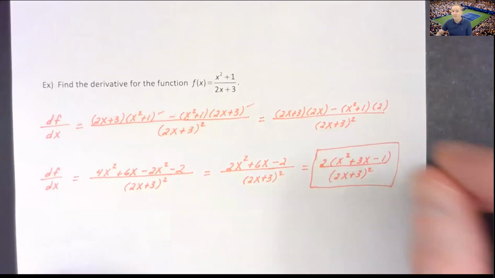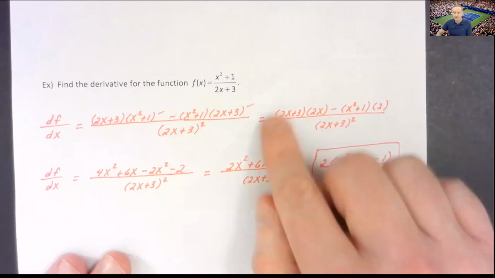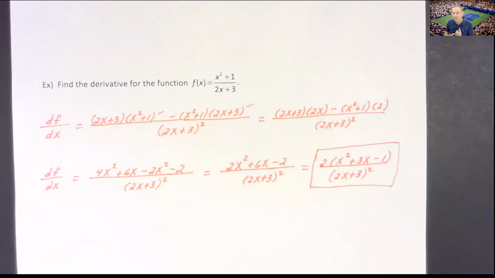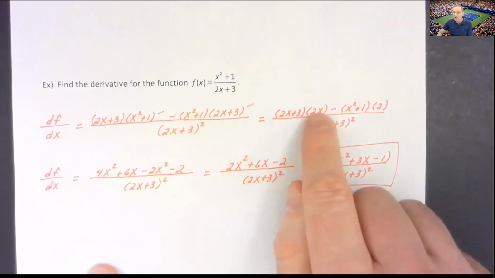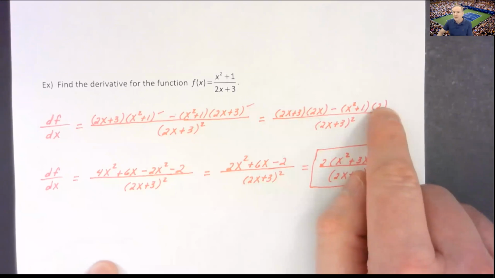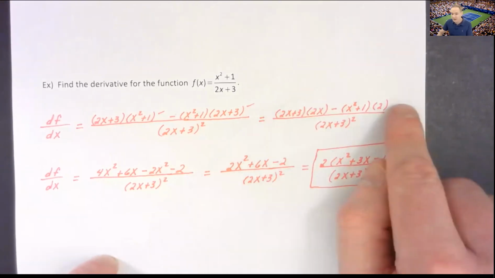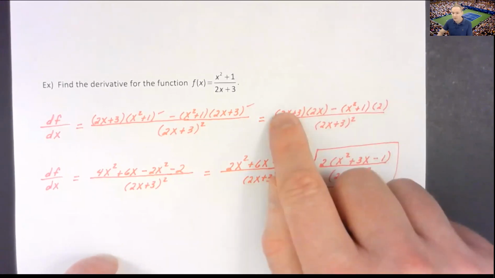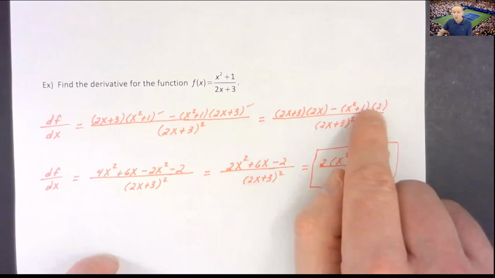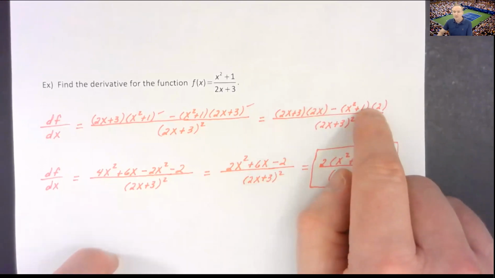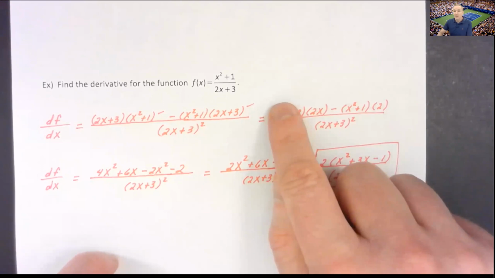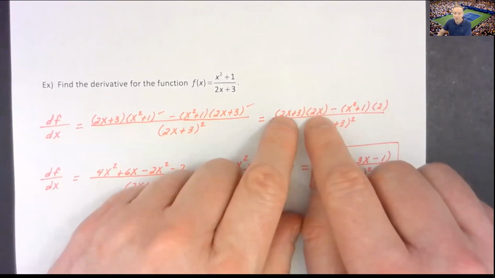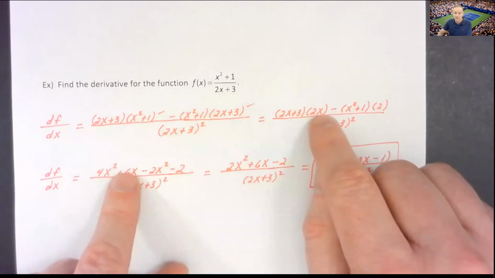Now, the algebra must be done. You could never leave a sloppy answer like this. Now, sometimes students are confused. They're like, well, I thought you wanted factors. Please understand, nothing in that numerator is a factor. If it's not multiplying everything else in the numerator, then it's not a factor. Sometimes students mistake terms being multiplied as factors. There are no factors in that numerator right now. So you just say, okay, then you need to distribute and then see if anything will factor out. So when I distribute, I get the 4x squared plus 6x for the first group.